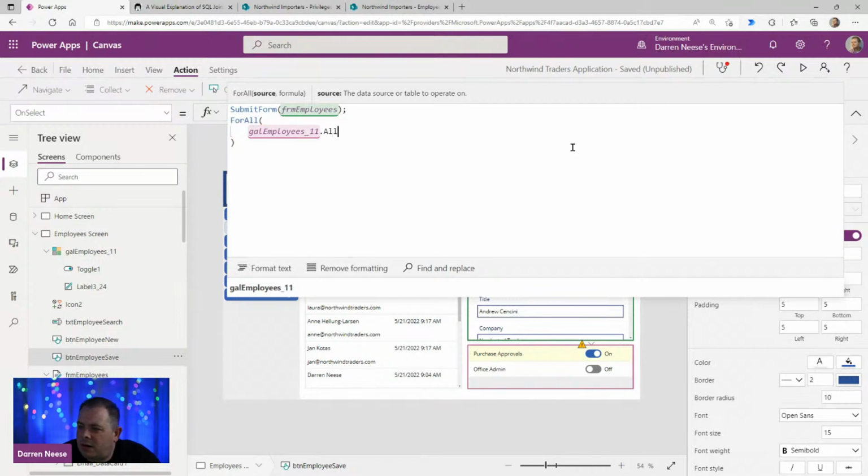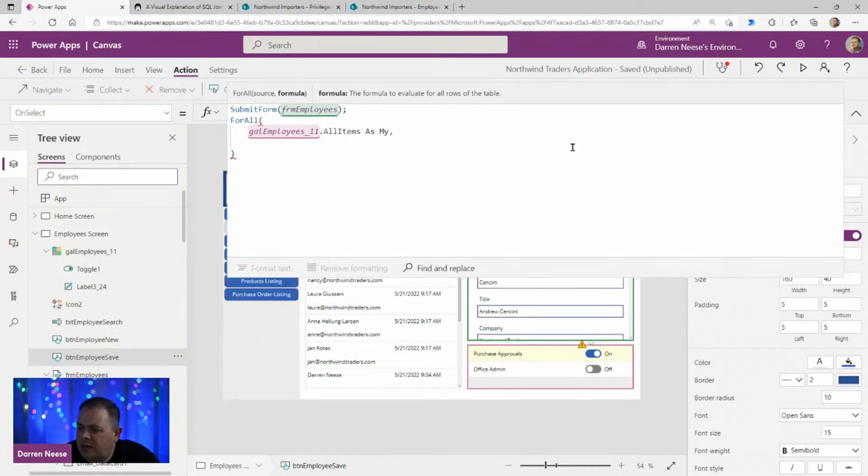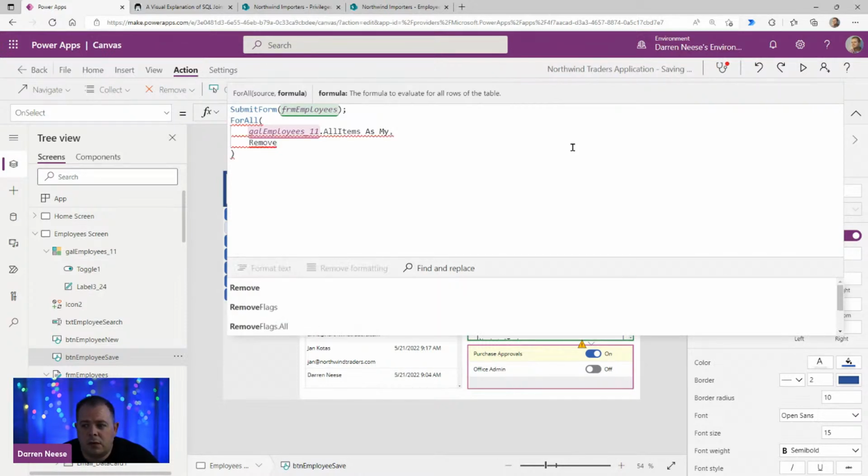It's on the gallery, all items as my, and in this expression here, we will do a patch. But before we do a patch on the selected items, perhaps we should just clear it out. Okay, rather than trying to find what's existing there and doing all that type of stuff, we'll just do a complete removal of anything here. So we'll just say remove. Now, remove is how you delete stuff in Power Apps.